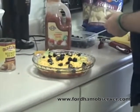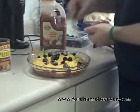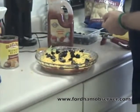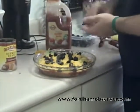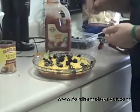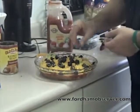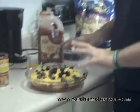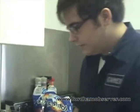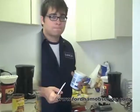But after you're done with that, we're going to microwave it for, it's a guesstimation thing. Generally about a minute and a half, but it'll vary by microwave and what kind of pie pan you're using. You could also use a casserole dish if you don't have a pie pan. You microwave it, see how much the cheese is melted, and go from there. You want it to be all melted and gooey and delicious, and so let's do that now.